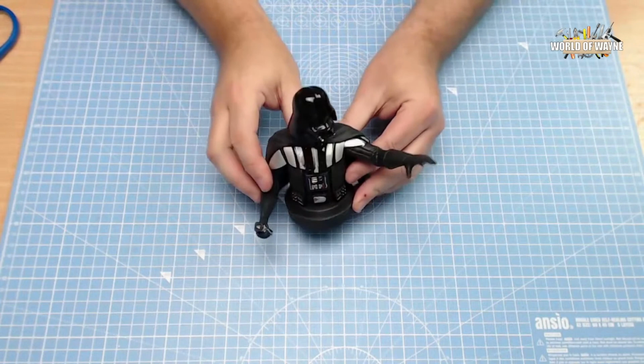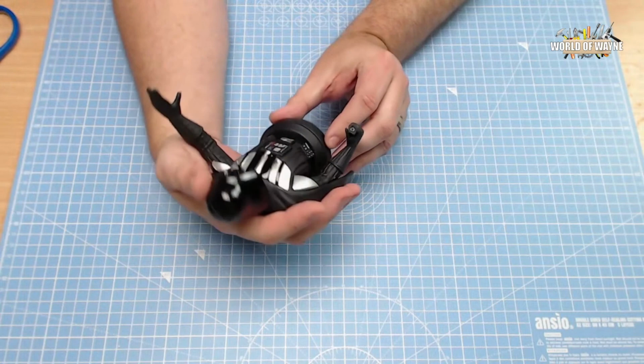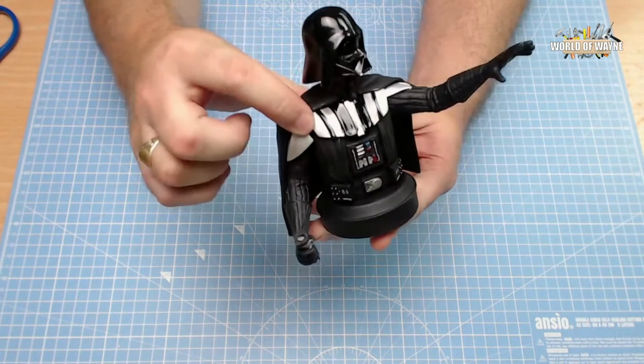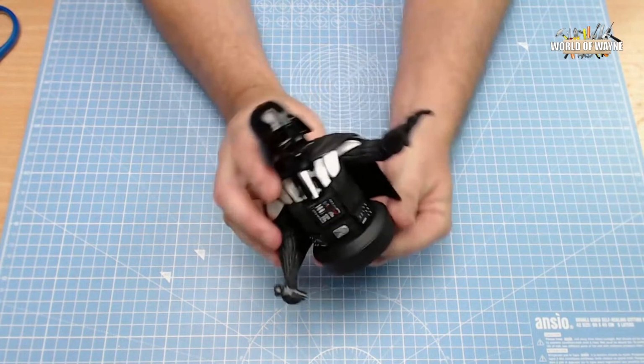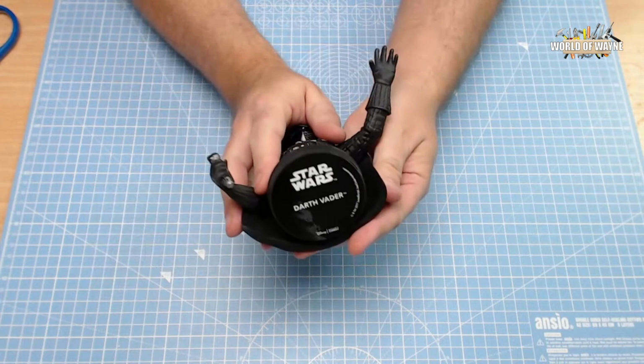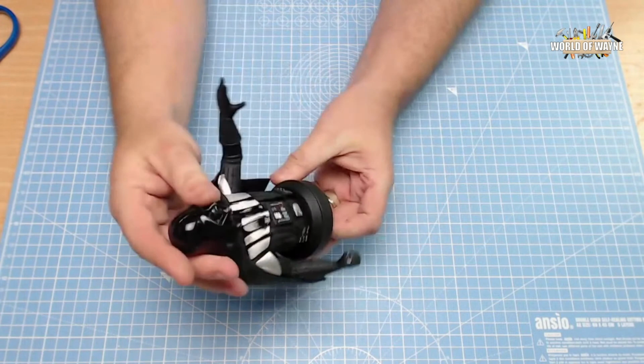The paintwork on this. Well, you can see straight away the silver on the top there. Can you see how that's all bled? That will need touching up. Both the middle one and that one. Other than that, the paint's okay, apart from those two bits there. Which is worrying because this is just Darth Vader, and it's not like there's a lot of painting they're doing on that. But I do like it. I really do like it. I can touch that up, no problems at all. And as you see at the bottom there, we've got the Darth Vader logo as well. He's still got all his fingers. I'm sure these things are quite brittle, like the Marvel movie collection figurines.